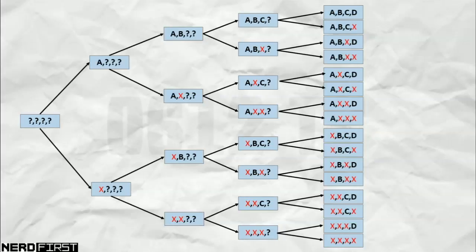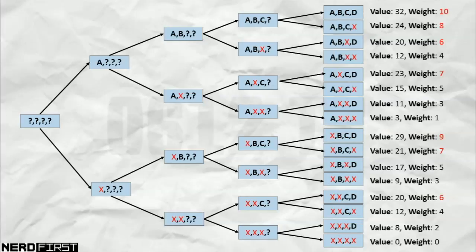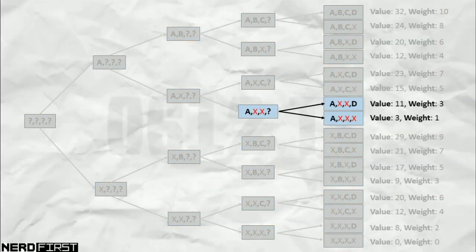But let's put that aside for now, and let's try to see why exactly we want to do things this way. As it turns out, when we have enumerated all possible combinations, we can start to assess them. When we have a set of items, we can easily tell its value as well as its weight. This is going to help us in making our decisions, in picking and choosing the combination that works best for us. Let's see how this works by zooming into just one part of the computation.